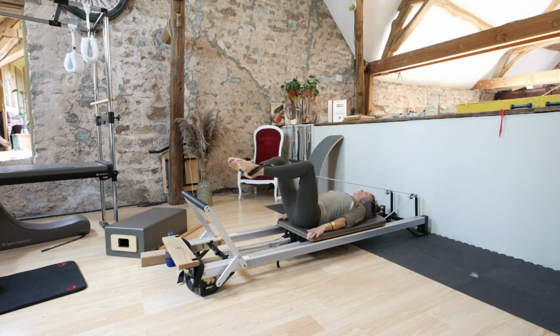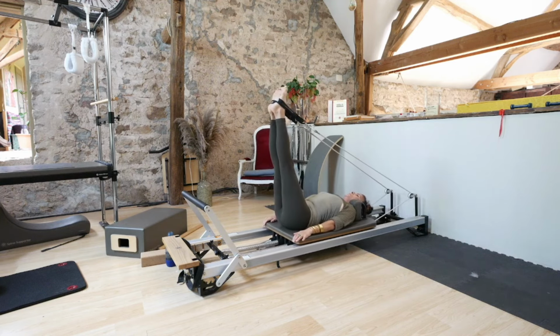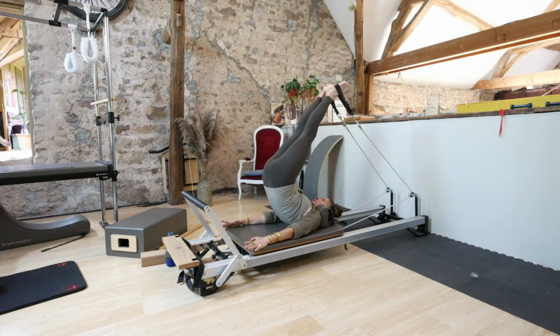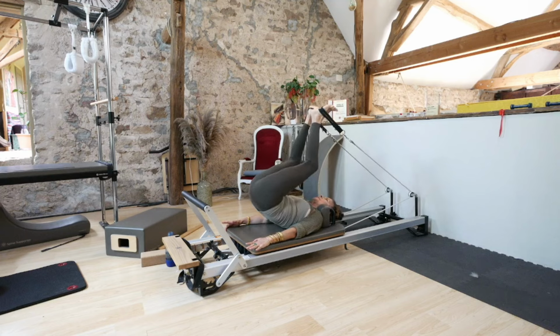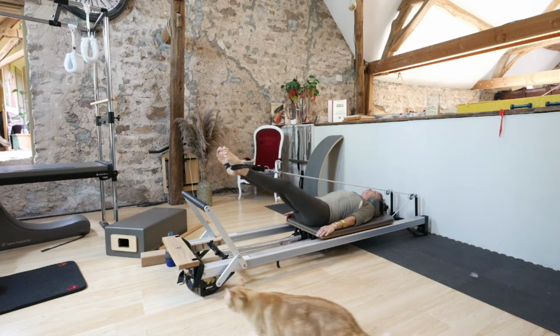Now move the ropes and lengthen to diagonal. And again, exhale, peeling off. Inhale, bend your knees. Breathe out, roll your spine down. Breathe in, bend your knees to bring back sacrum on the carriage.